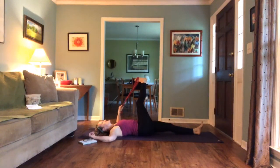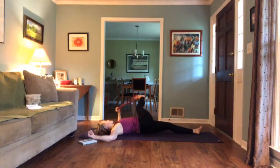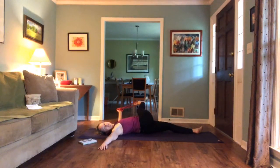Or would you like to take this into a spinal twist by now rolling up onto the left hip, gazing out over the right fingertips, and letting the leg fall further open to the left.